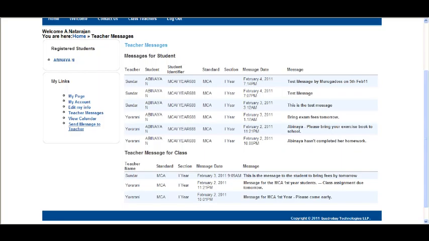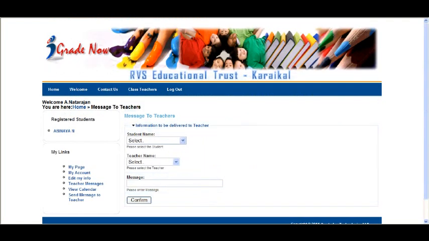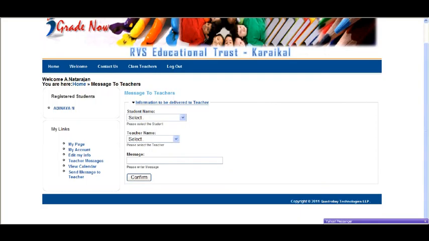You can also send a message to the teacher. So when you click send message to teacher, you will be able to select the student name, select the teacher name, who the teacher is, and write the message. Say you want to send this to Yuvarani teacher: got your message, would like a one-on-one with you.